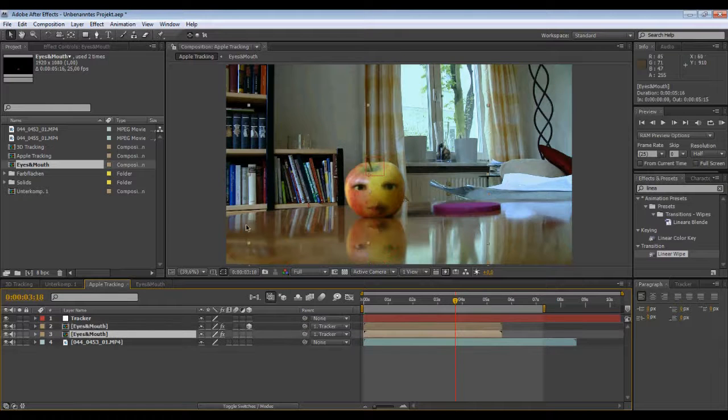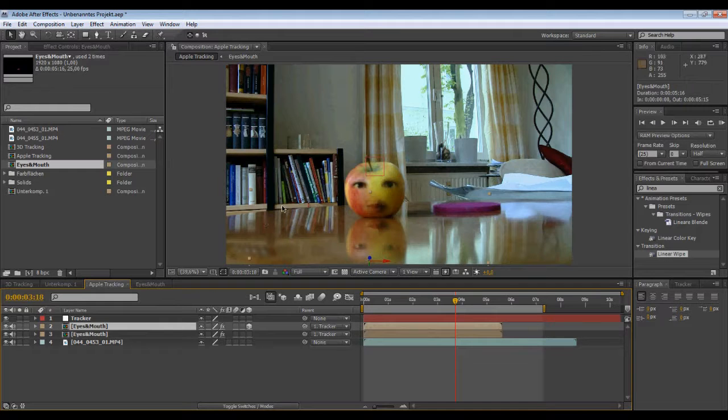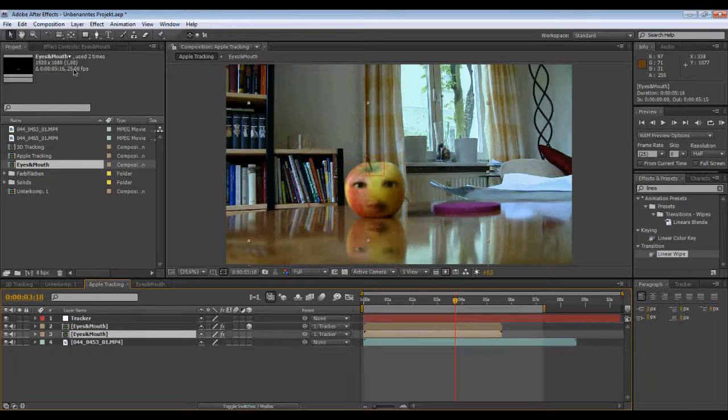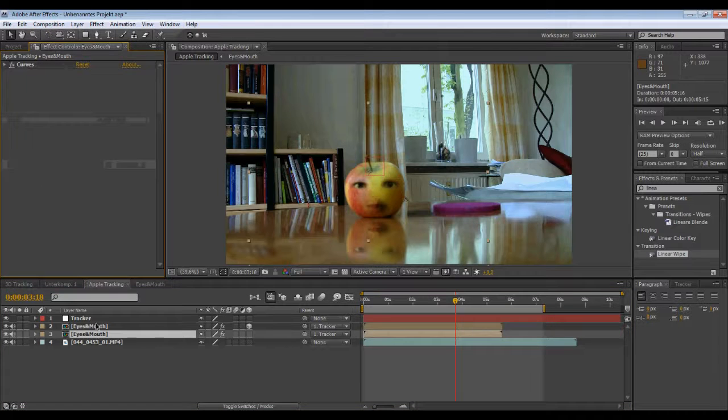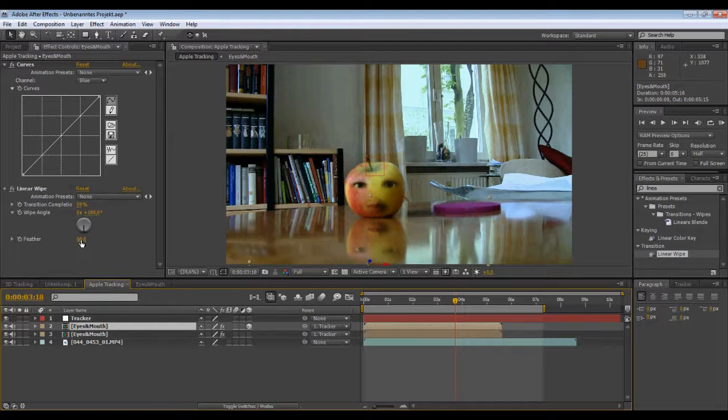But we have to move this up a little bit, and then you have to move this down so that it looks natural. And don't forget to adjust your transition here, new, so that it fits.